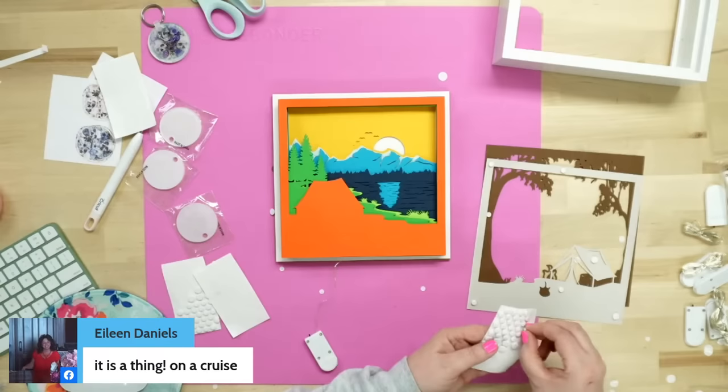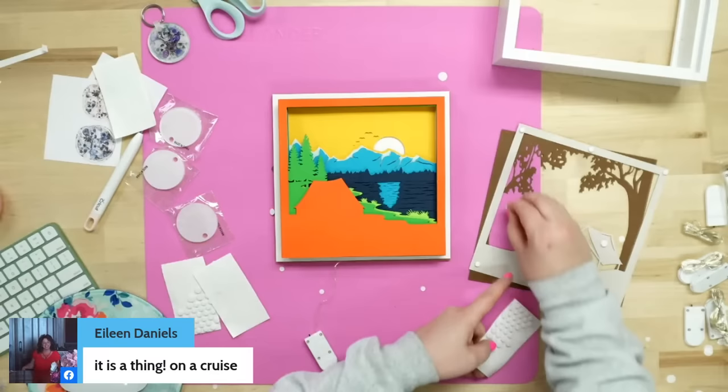I have put them upside down. Like, for example, I would be putting these on backwards. So if you guys have been watching me for a while, y'all know that I just roll with it. These are so easy to pop back off. So if I made a mistake, you can change these out.